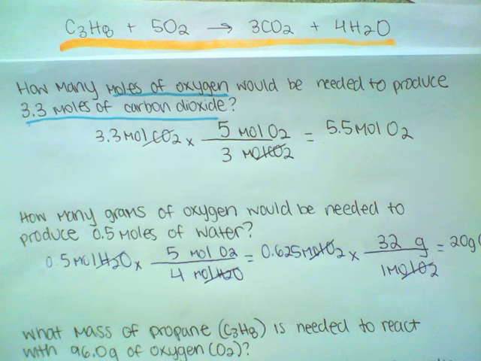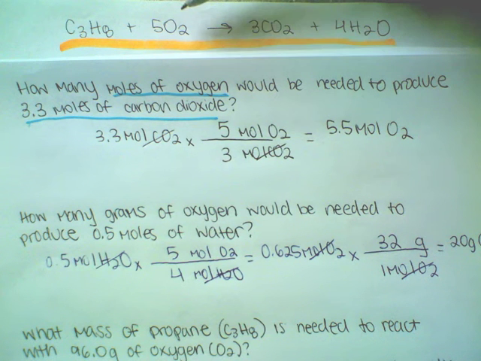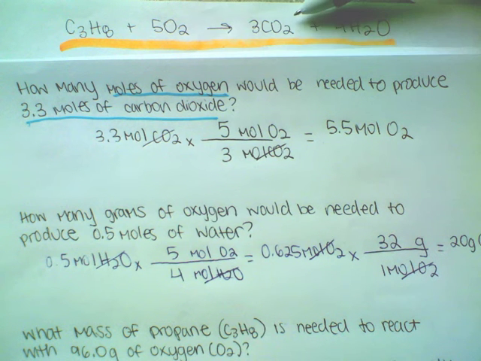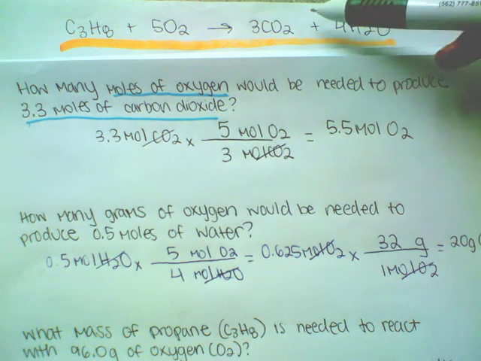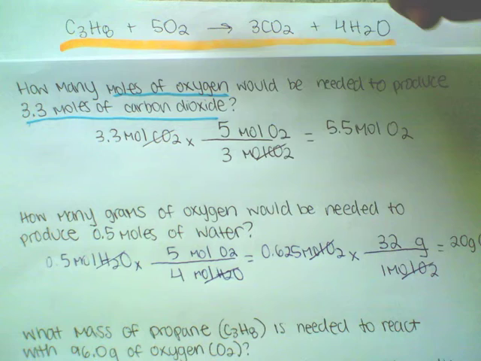carbon dioxide. If we look at our recipe, what we're saying here is we want to know how much oxygen we need to put in if we want to make a different amount of carbon dioxide. So if you think about it in terms of a recipe, let's say you wanted to adjust your recipe so you made more cookies. If you wanted to make more cookies, you would also have to use more of each of the ingredients.